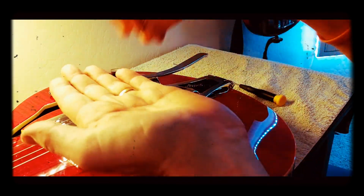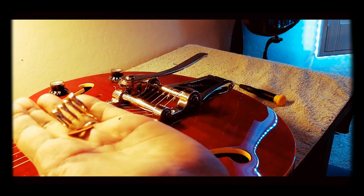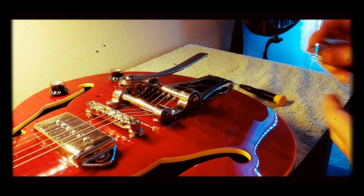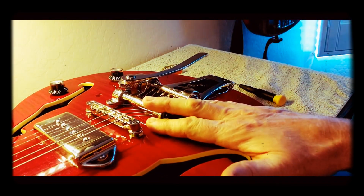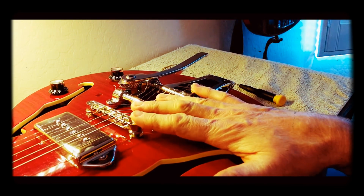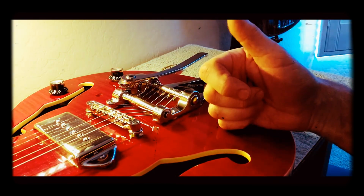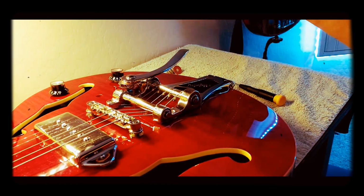And hang on to this, because if you start working on guitars more, you might want to give the Bigsby another shot. So that's all you really need to do. And then this guitar is a hardtail. It won't play any different. It won't really sound any different. But that's the way, if you're not a repair tech and you don't want to deal with all this stuff, you just stick that in there, and then this thing is not going to do anything.